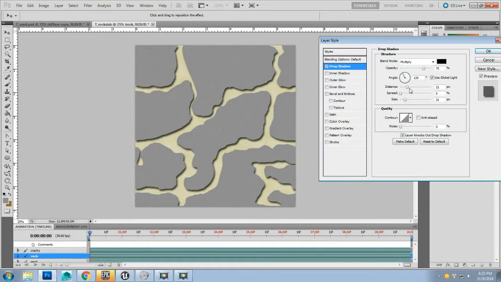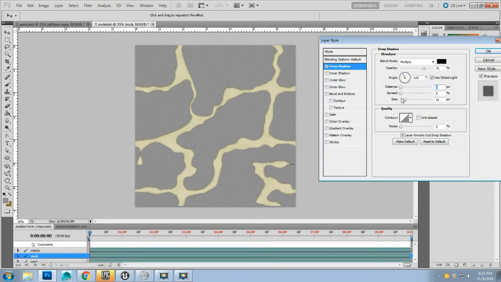In my drop shadow options, let's play with this a little bit. Pull my distance back all the way. I'm going to push my size out, and hit the spread just a little bit. Kind of like that. So if you want to see my values, my size is 35, my spread is 13. I'm just giving it a little bit of a shadow on the edge here, just so subtly. And if you want some distance, you can push the distance up.